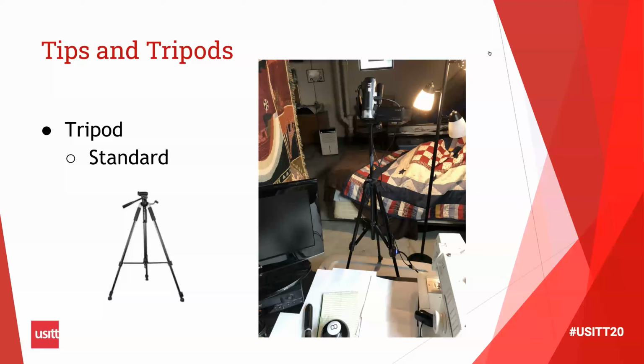The picture you see here is my current setup, the one that I'll show you here in a second. I'll show you what the video looks like. But it's just a basic tripod. It's got a shoe, what they call a shoe, that you screw into the camera. All right, this is one way to work.